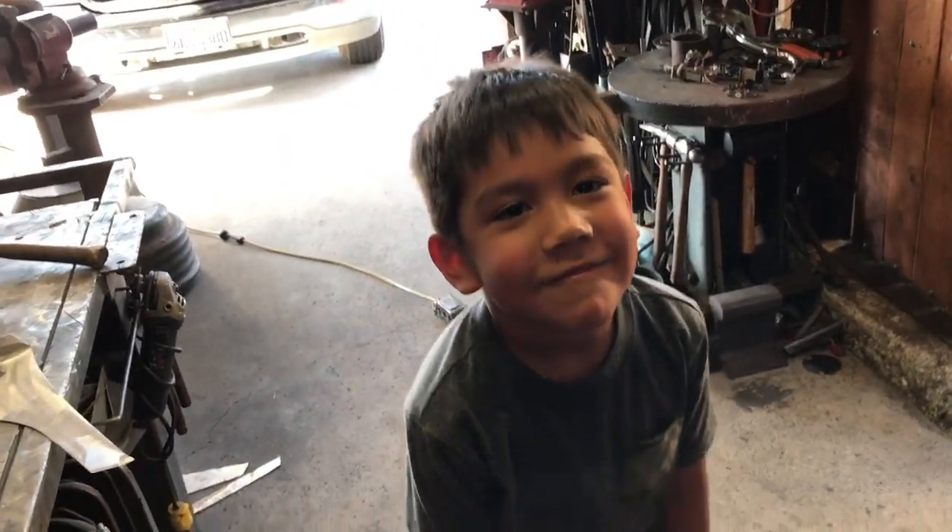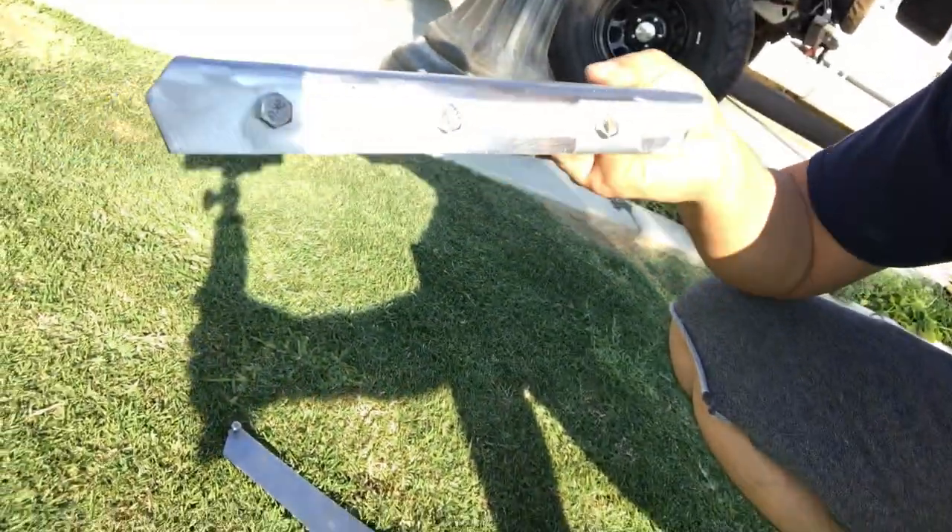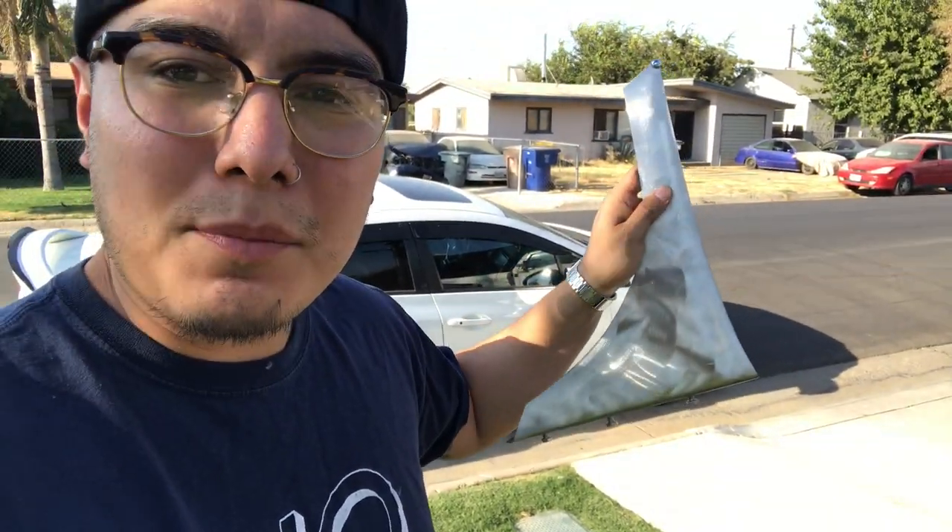Thank you, little man — you gotta get going. Thank you for your help today, you've been awesome being my cameraman. So that's going to be it for today's video — I actually finished the front, which I am really impressed with. I have all the bolts ready, the top bolt ready for both sides, everything is pre-drilled. I'm more than 100% sure I'm going to try to paint these myself. If that doesn't turn out well, I'll find somebody to wrap them in satin black. I still need to pre-drill everything and mock them up on the step lifts and on the flare itself.